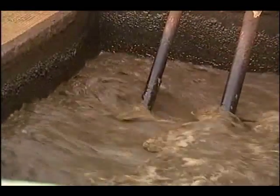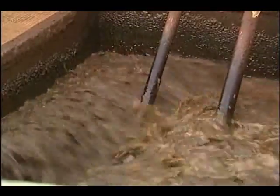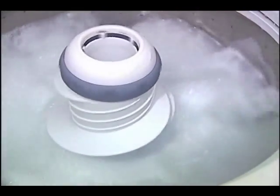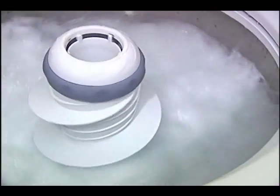For the first time in its journey through the plant, a chemical, a ferrous chloride solution, is added into the mix to remove the phosphates put into the wastewater by the soaps and detergents that left our sinks and washing machines. Mostly the soaps and the detergents, when we're talking about them, we're talking about phosphorus, and it is a food for the algae, and that produces algae growths. So really the concern is the phosphorus in the soaps and the detergents.